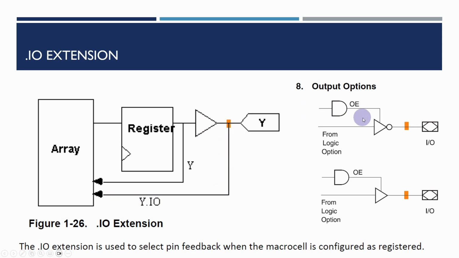And you can see here this is showing the output from the logic cells coming in here. Then depending on if output enable is enabled or not, you're getting a value out of here or not. You can see this is the inverted one and this is just the straight buffered one. But this point here where the orange is, is basically where the feedback for the .io is coming from. So it's probably a rare case that you would want to do this, but there are situations where you need to do this.